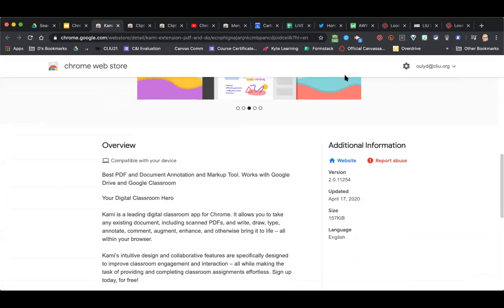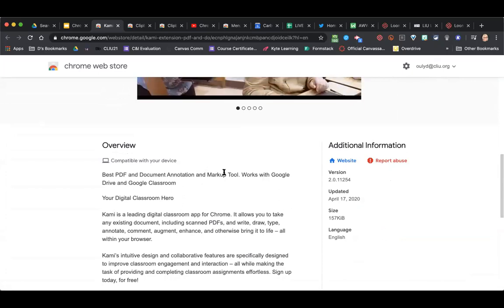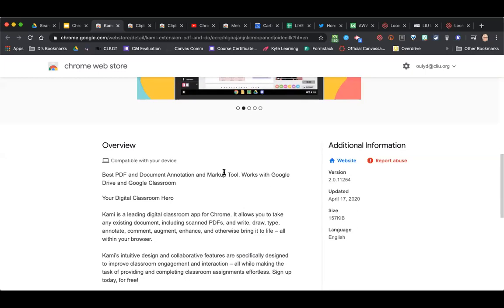So you're not getting the same, yes, Lorraine, there's fees if you want the purchase version of Cami. Cami is just an extension for a web tool. So for example, NearPod. We're going to get to NearPod. If you use NearPod, you pay for a subscription to NearPod. There's an extension for it. But if you install that extension and you don't have a paid version of NearPod, then you're not going to be able to use it. Does that make sense?